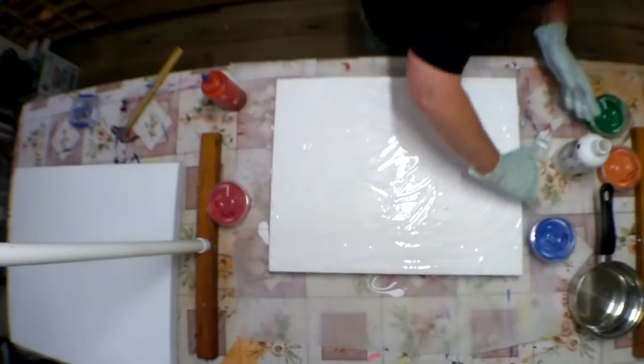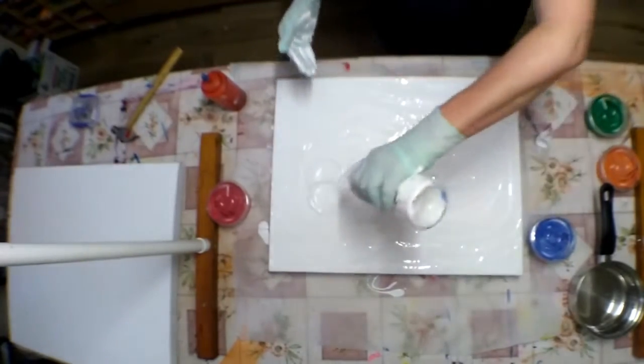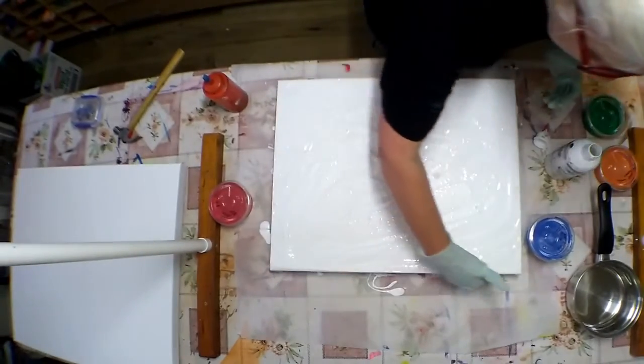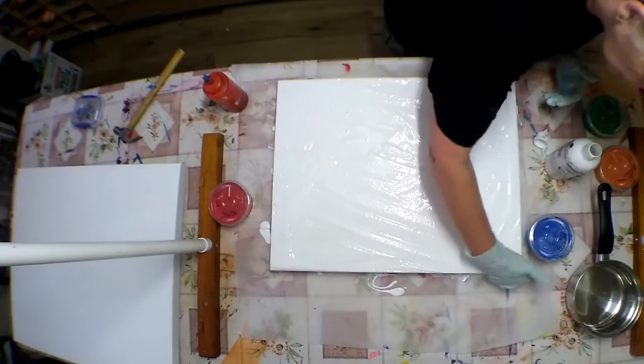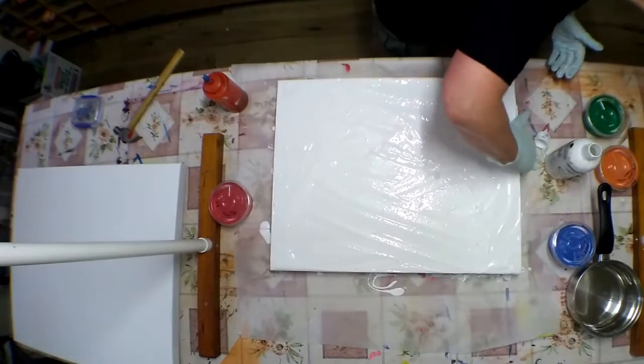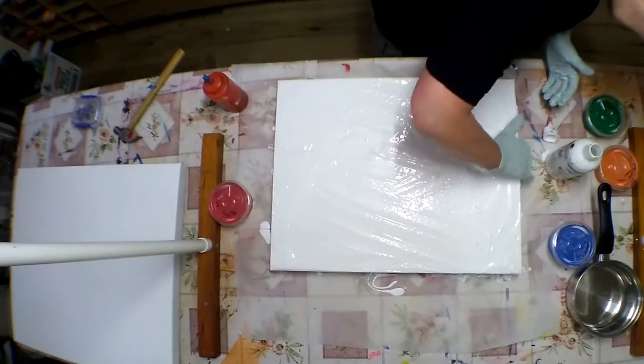I still don't think I've got enough white on this. I know it looks like a lot, and it is, but there's a reason for it. There is a reason for it. I'm talking to myself again. Sorry, guys.